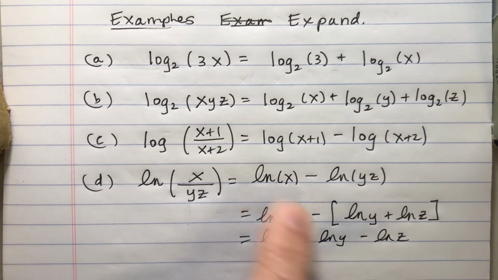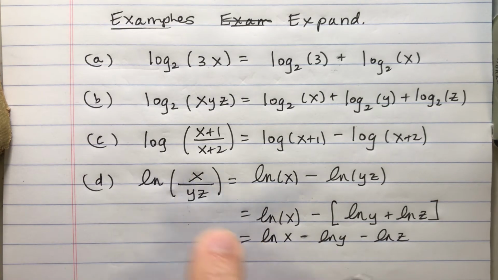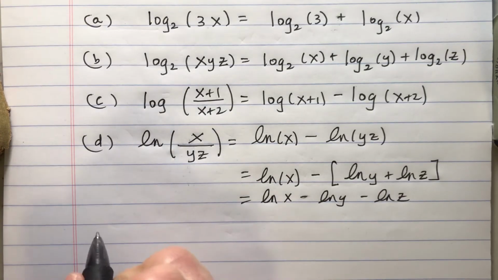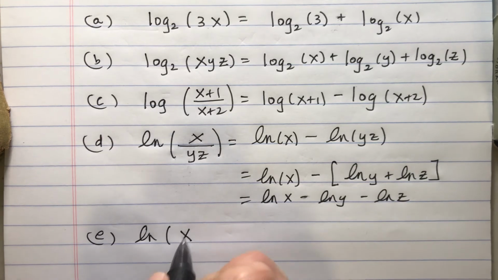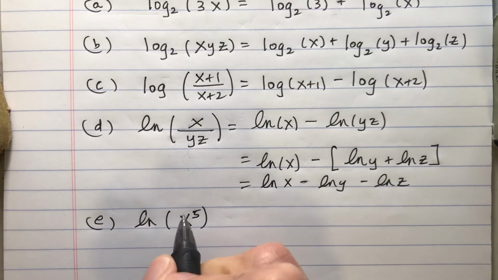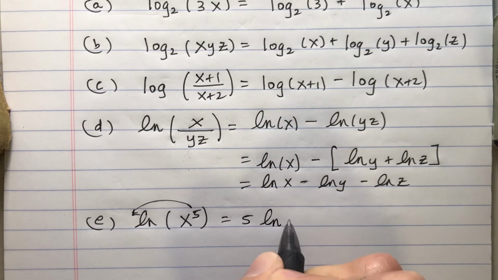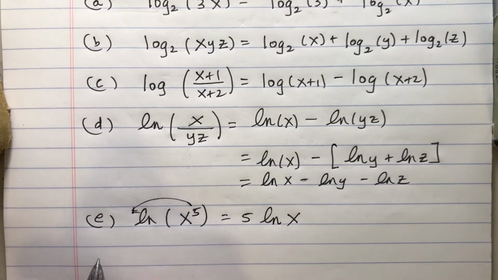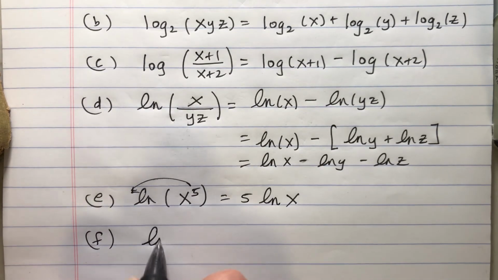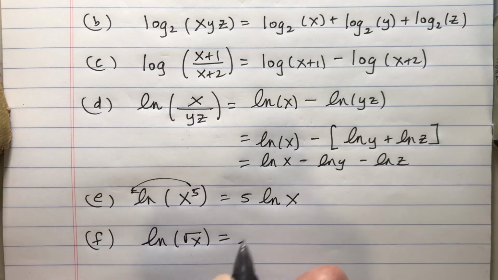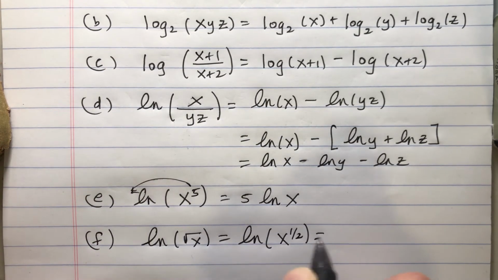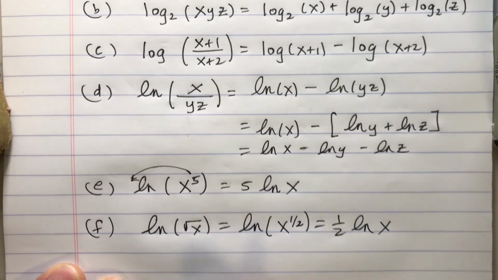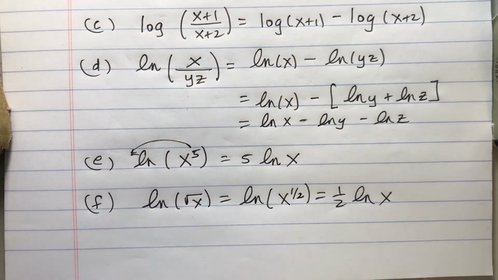The rule is, though, instead of doing all these steps, that if it's in the denominator, when you break it up, it gets a minus in front. So ln y gets a minus and ln z gets a minus. So let's look at the next one, something that has a power here, ln x to the 5th. What happens is that 5 just comes to the front and becomes 5 ln x. Let's try out, say, ln square root of x. Well, this can be considered as ln x to the 1/2, and so this is 1/2 ln x. And throughout, I'm assuming that these expressions are in the domain of the logarithm, the expressions that we're putting into these.